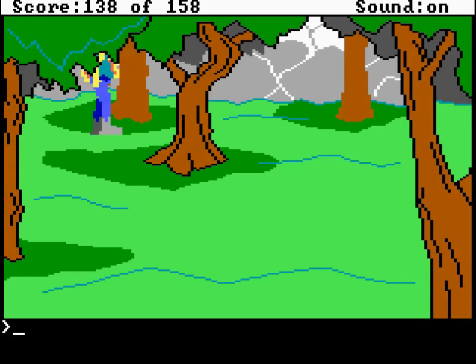There are a few ways to get past this giant, including the invisibility ring, but you actually get more points if you just sit behind this tree and wait for him. I'll just talk a little about King's Quest while we're waiting. Yes, so I told you a little bit about the origins of the game, but what you probably don't know is there were 7 other King's Quest games.